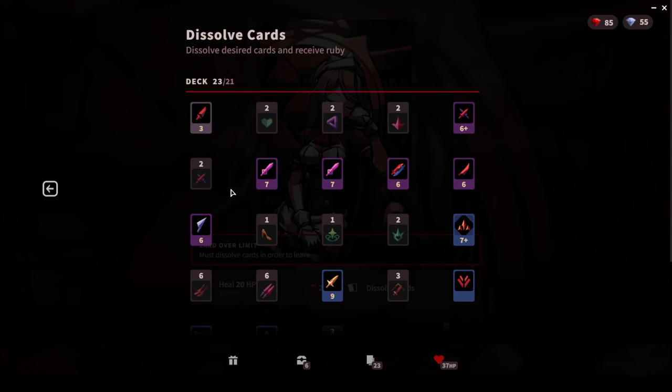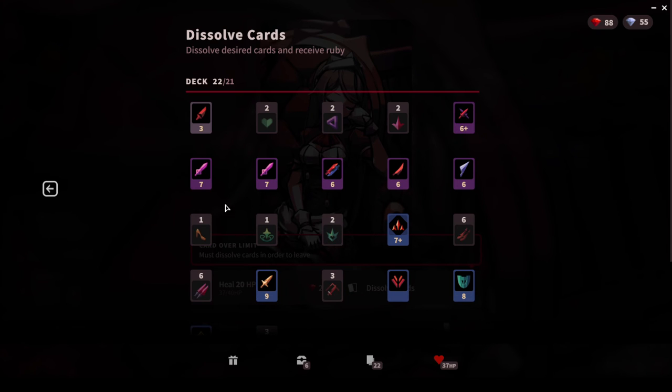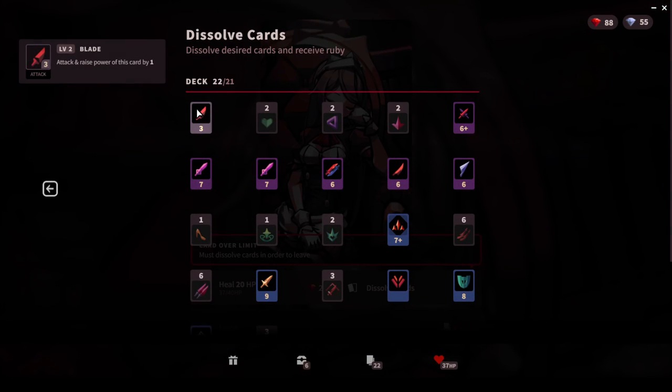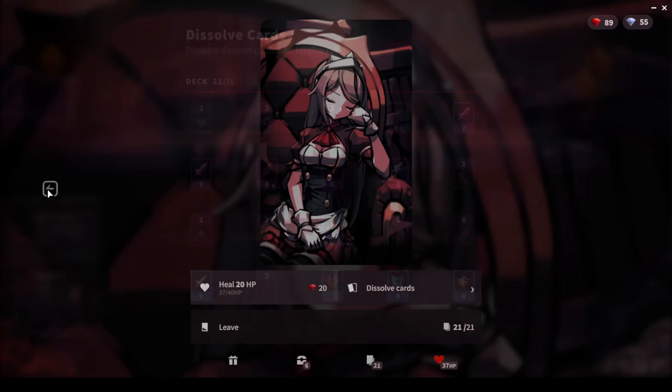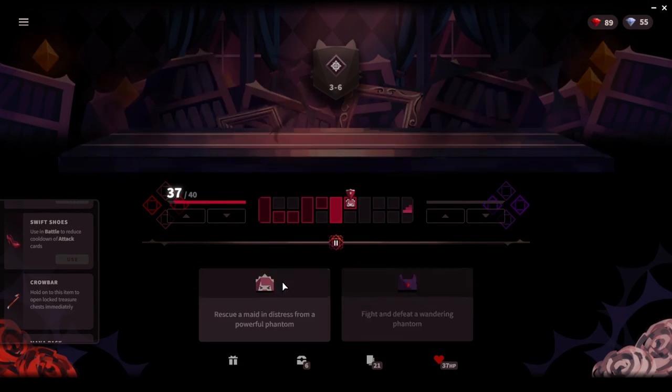Yeah, screw it. Get rid of one more. Let's get rid of this thing, because between these two cards, I should be able to get my stuff back pretty fast. I could get unlucky, of course. That's always a possibility.